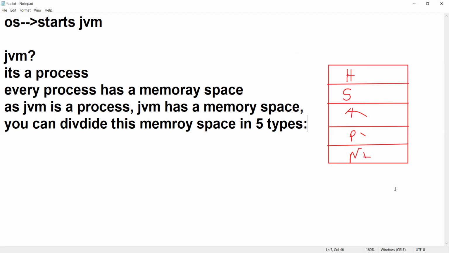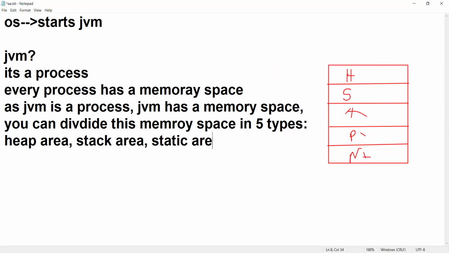First point: the JVM keeps memory as heap area, stack area, static area, then native stack, and your PC register. Is it okay? Any confusion? No? Okay, just observe.